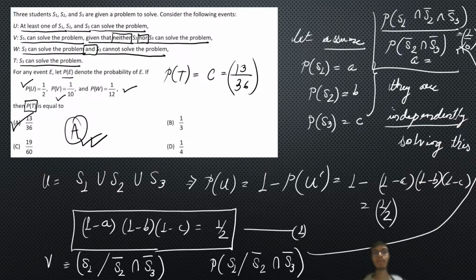Okay, so I would say generally when you see difficult problems in the beginning and sometimes the questions are not being solved, don't be egoistic. That is very important to understand. Don't be egoistic. Try to go through the paper, try to figure out the easy questions. Try to find the easy question first of all, and once you get the easy question, it's very important to have your patience, solve it step by step and get it done correctly. Okay, and all the steps are going to be easily solved. So that being said, I hope you are getting this question over here. The answer is going to be option number A.